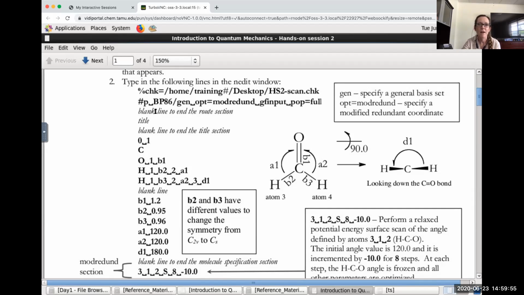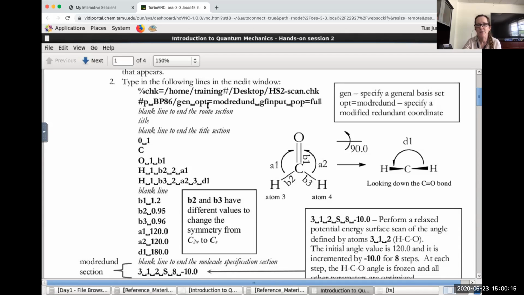So we have our route line, which tells Gaussian what to do. Our level of theory here is BP86. And then instead of having a basis set name here, I have GEN, G-E-N, which indicates a general basis set. And I'm going to do an optimization. I want to optimize the geometry, but I want to do it in a special way.